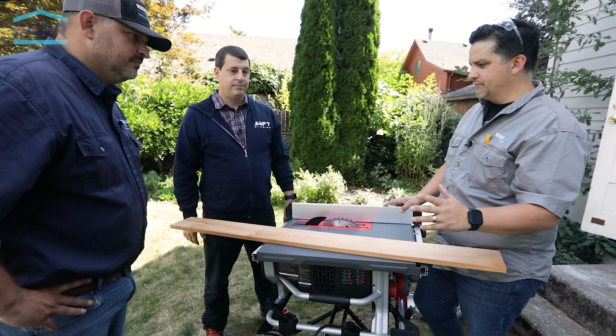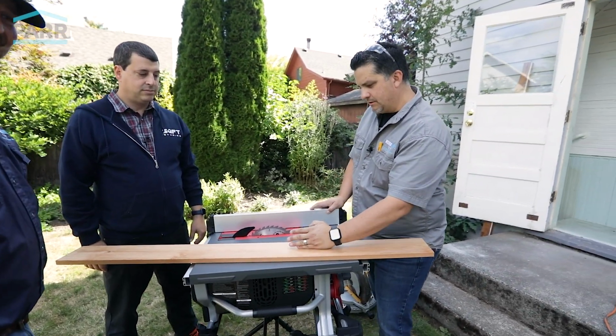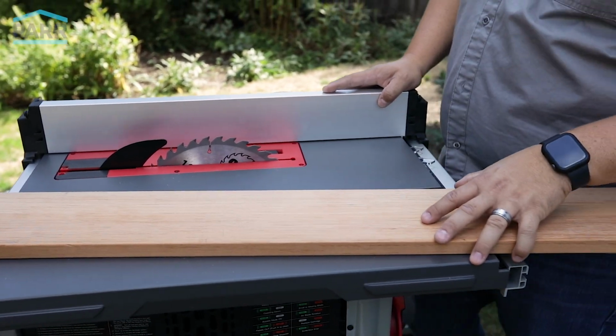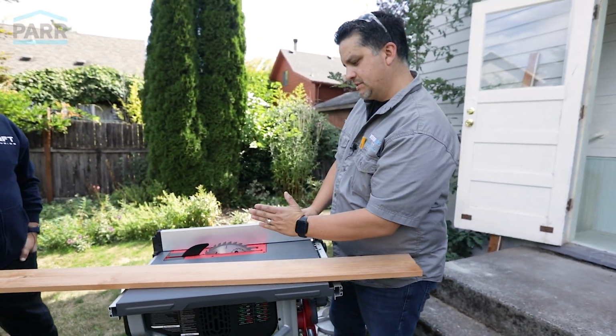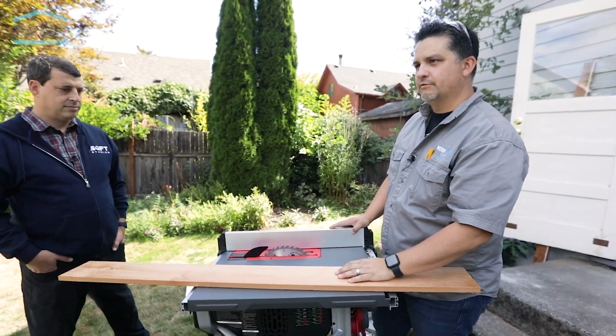Yeah, that's a good application for this. Absolutely. Okay, so we're going to set the saw to cut right down the middle. This piece is 5.5 inches, so I'm going to set the saw blade at around 2 3/4. I think that's good enough. And we'll set the angle at 45 degrees and run it through.